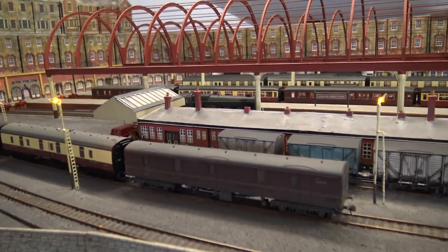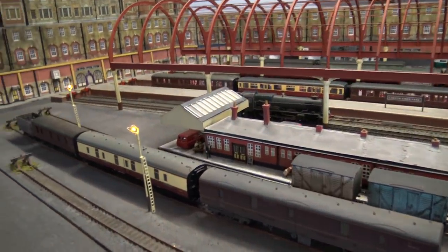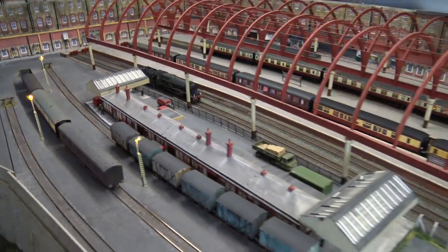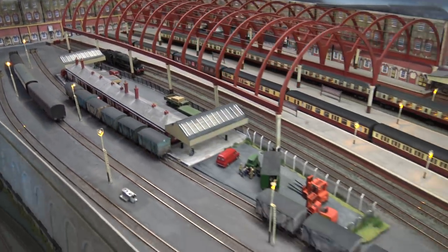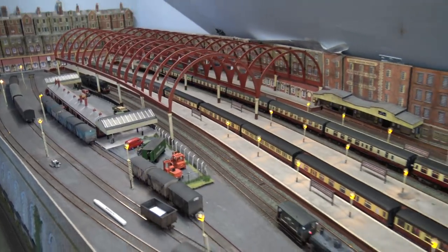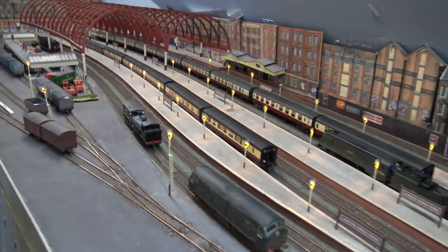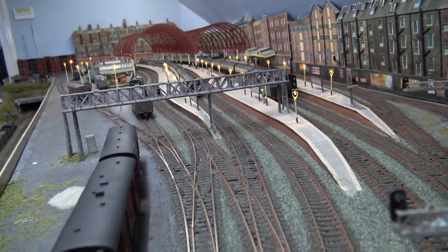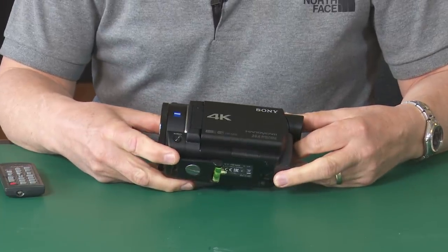And here you can see his station he refers to as London, which is obviously quite an expanse, and as I walk back holding the camera, it seems reasonably stable considering how much I'm moving. So this gimbal effect is pretty good. So let's get into the camera proper.